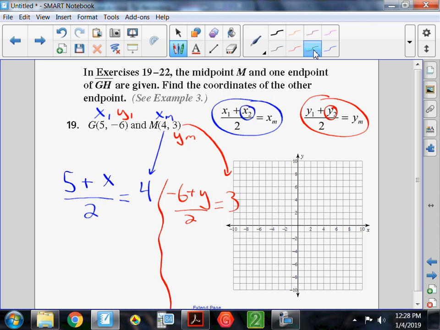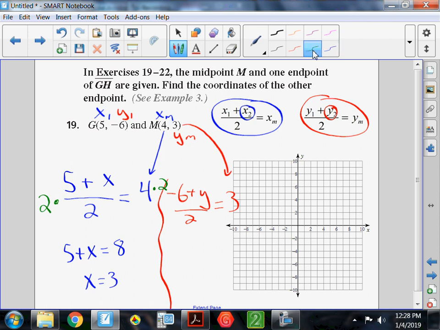You can also solve the equation. I'm going to show my solving steps in green. So I'm going to start by multiplying both sides by 2, and that's going to result in 5 plus x is equal to 8. If you're not sure where the fraction went on the left side of the equation, make sure that you do ask your teacher to explain that with you. But ultimately, because you're dividing by 2 and multiplying by 2, those cancel each other out as inverse operations. So all you have left is 5 plus x. I then subtract 5 on both sides and I get x equals 3.